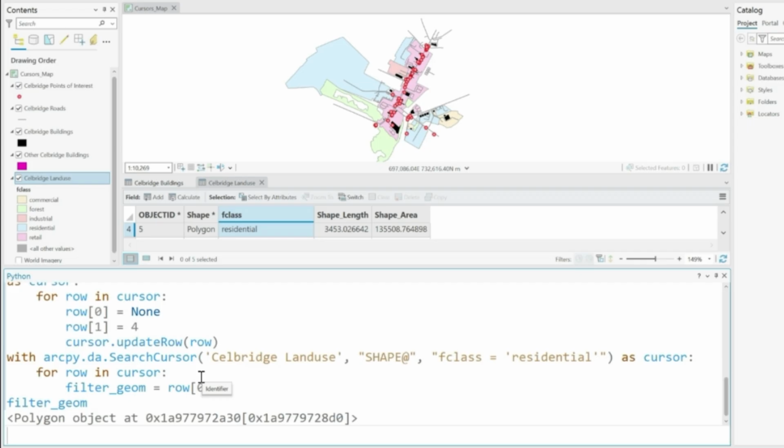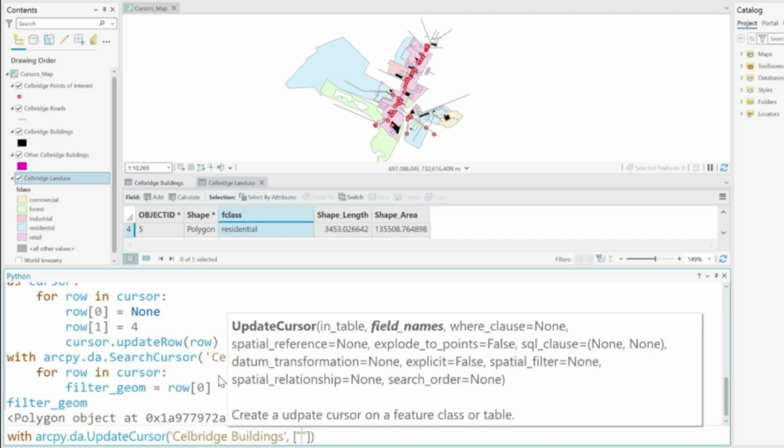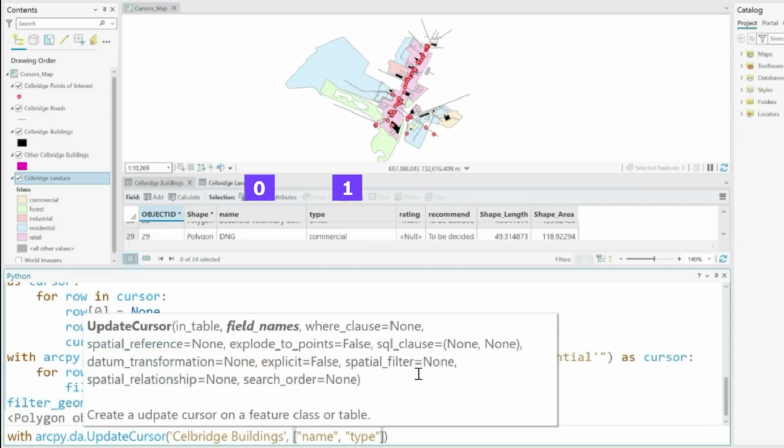Let's use the spatial filter with the UpdateCursor. With ArcPy.da.UpdateCursor, we supply in our Selbridge buildings this time, and we want to return the name and type field. I'll click into the Selbridge buildings attribute table. We'll set a spatial filter, and we'll set this equal to our filter geometry.